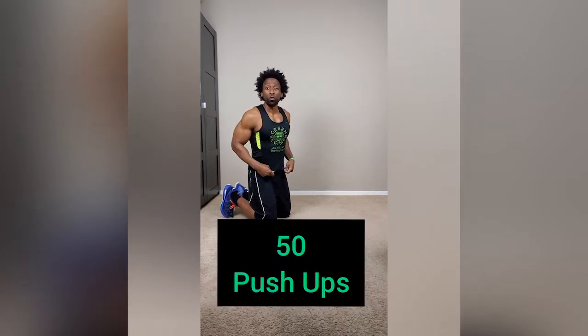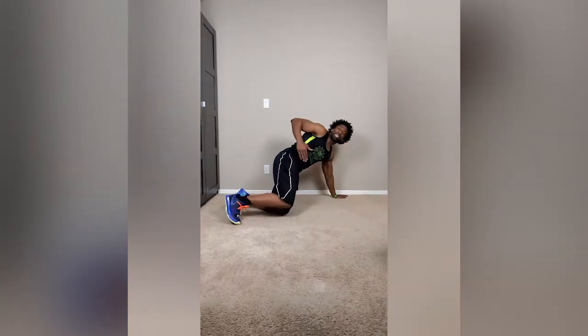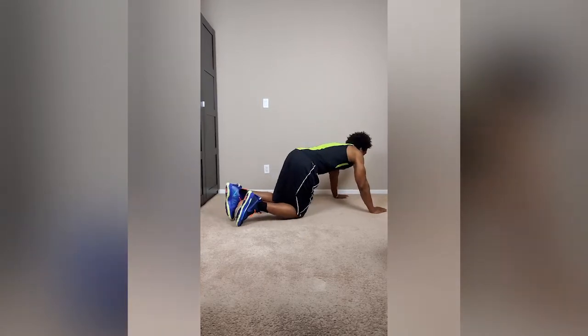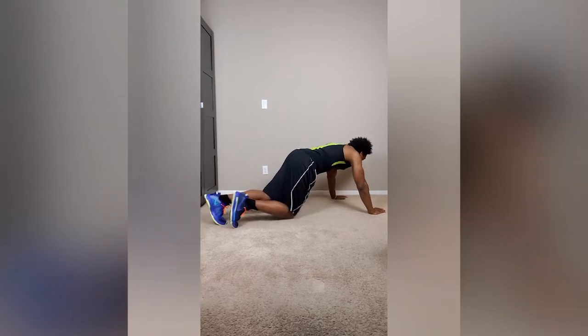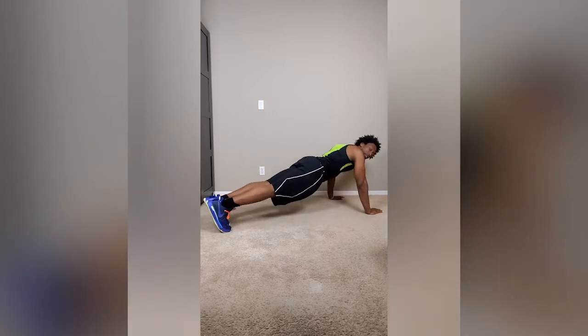After the first jumping jack exercise, I want you to take a minute break. A minute might be a little bit too short, especially for the rest of the exercises. So if you need to take two minutes or three minutes, that's fine. But the next time you do this workout, which will be next week, just see how much closer you are to only needing a minute. We're going to do 50 push-ups. Keep that stomach, that core, nice and tight. Hands farther than shoulder width apart. Right on your toes, forward to plank. The chest should touch the ground.